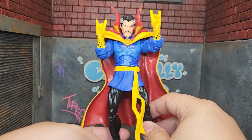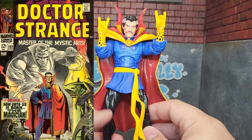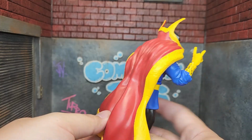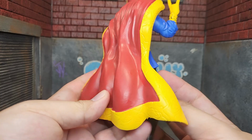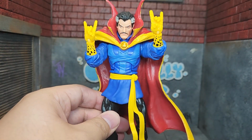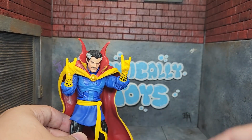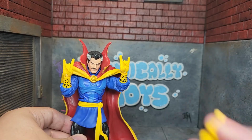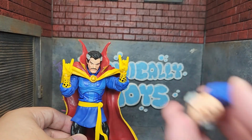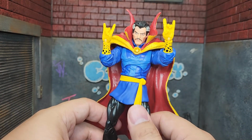This one had been a long time coming as well, and they did a fantastic job. The molding, the detail is awesome. Super happy with this. And not only that, but he came with just a bunch of accessories. So we have an axe. I'm actually not even sure what this is. Additional hands to hold those accessories, spell or energy effects, and then 2 alternate heads. Lots of accessories and a well done figure.